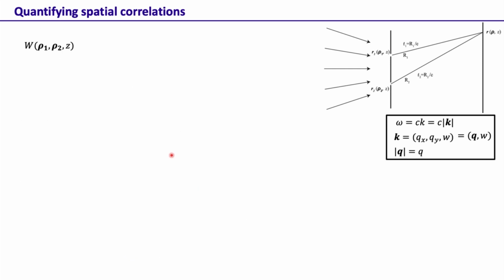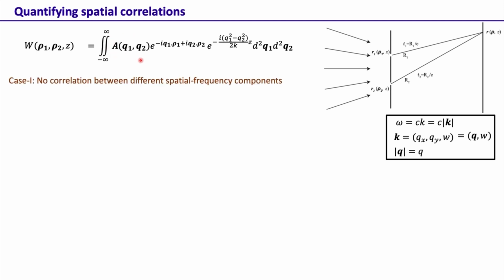Now just like in time, where we saw that it is quite useful in classifying and quantifying the coherence in the temporal degree of freedom by looking at the correlation quantity in the frequency basis, here we can do the same thing. The quantity in the conjugate basis of this cross-spectral density function, which quantifies the correlation in the space domain, is related to the angular correlation function, which is the correlation function in the spatial frequency domain. So this time also we'll find it useful to do the quantification based on the angular correlation function.